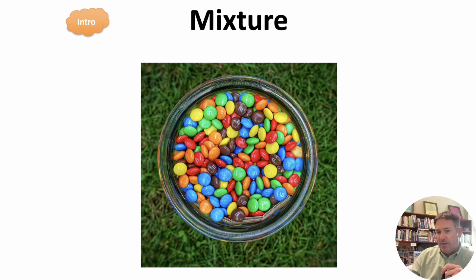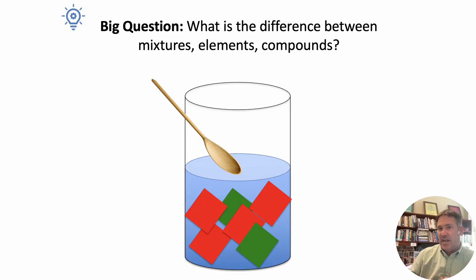What do you notice about these M&Ms? Okay, they're all different colors. Great. So are they all the same or are they all different? Well, they're the same on the inside, but the colors are different. Could I pull them apart and have all the red ones, all the green ones, all the orange ones? Okay, so a mixture is sort of something where we have things combined that are similar, but I can still pull them apart. Okay, we don't know what a mixture is yet, but that's a pretty good example of what a mixture is. Let's jump in on this now. And here's the big science question that I want you to answer today. What's the difference between mixtures, elements, and compounds?